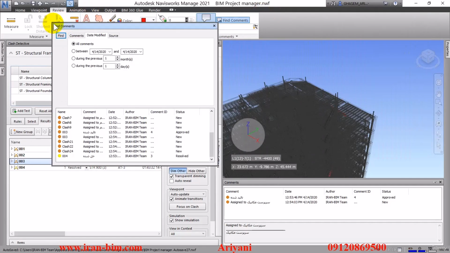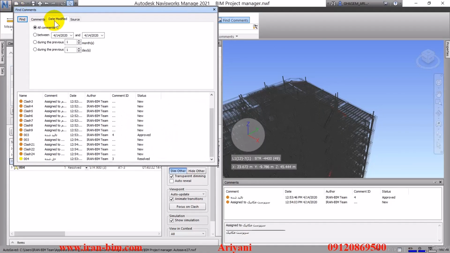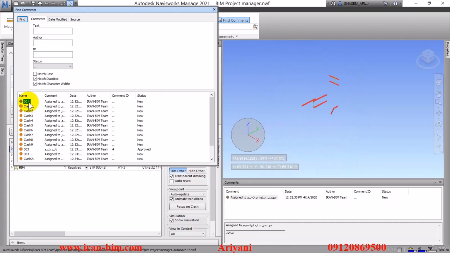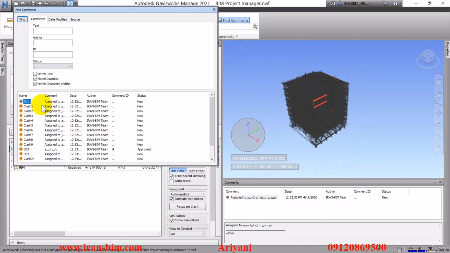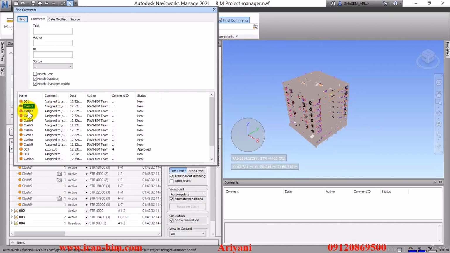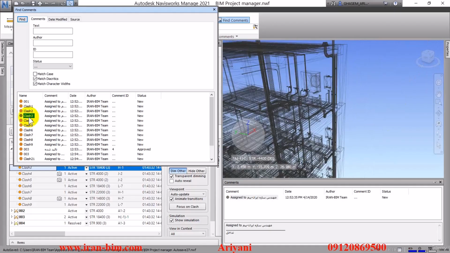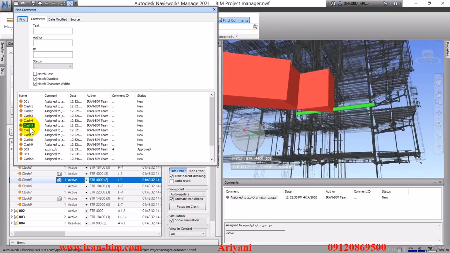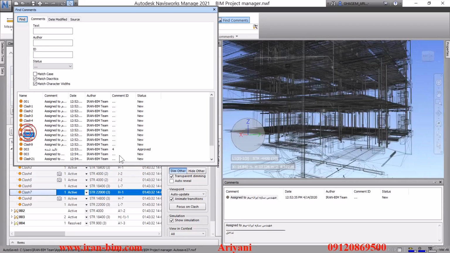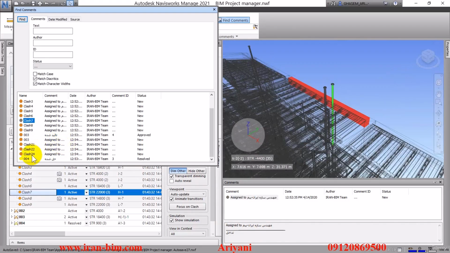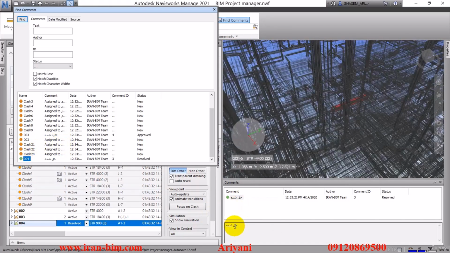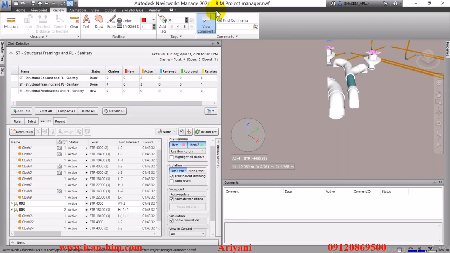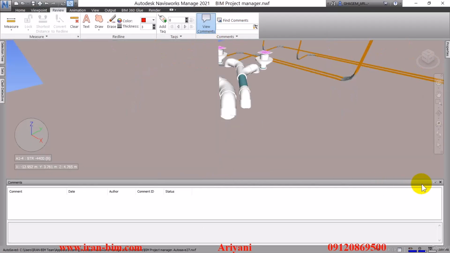So we have the different tabs up here, but from the same comments tab, if we select the find option, we can find the different clashes here in the list, and in the plan you will be rerouted to the clash's location, and it can be done for the group clashes as well, and the comments will be listed down here as well. For example, for this one, it says approved using the green color.